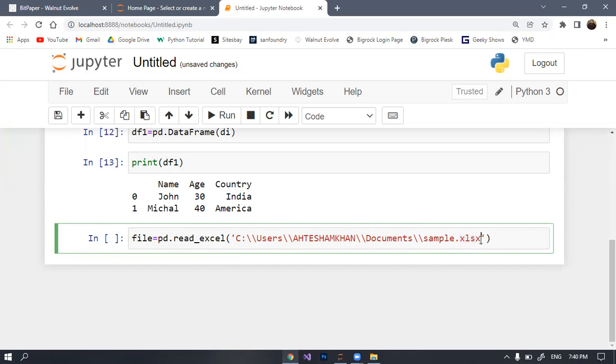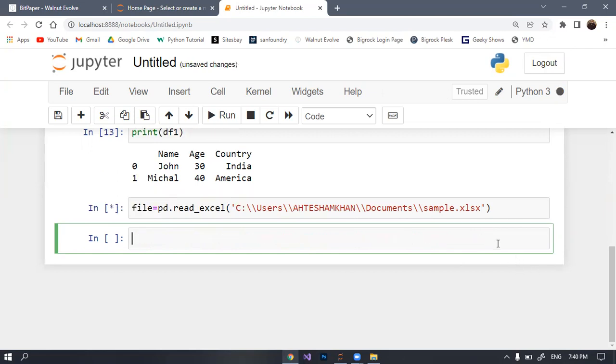If you miss that extension, the file will not be found or opened into that variable, or you can get an error: the path does not exist or the file does not exist. After this, execute this command, and the file has been opened into that variable.